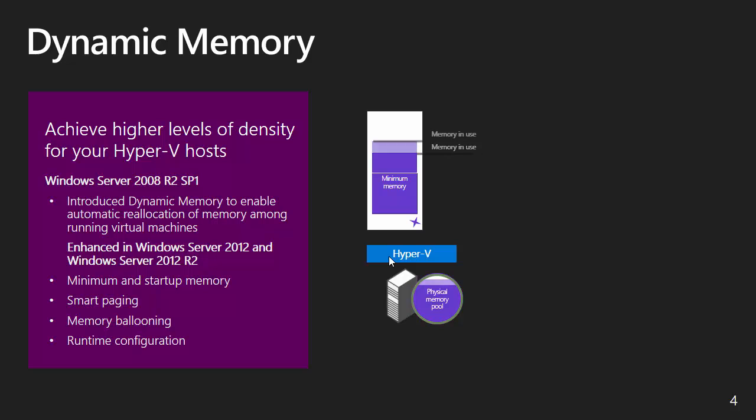So first up, we can take a look at things such as the ability to increase the maximum amount of memory available to a virtual machine without a restart. So this is something where if we've got a workload that for whatever reason does require more memory than we've currently got allocated to it, we can assign more memory to that VM without restarting it. Now, what we have to take into account here, obviously, is that there has to be available memory on the server itself. So the Hyper-V host has to have that memory available, or other virtual machines need to be in a situation where they can release that memory and make it available.